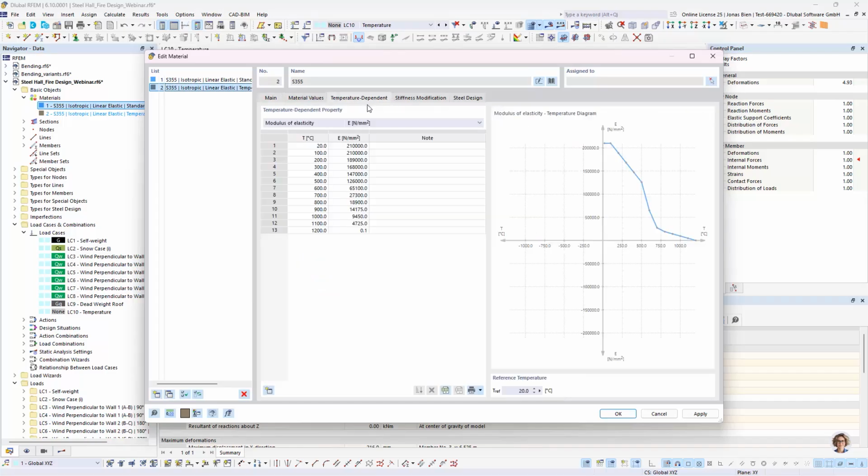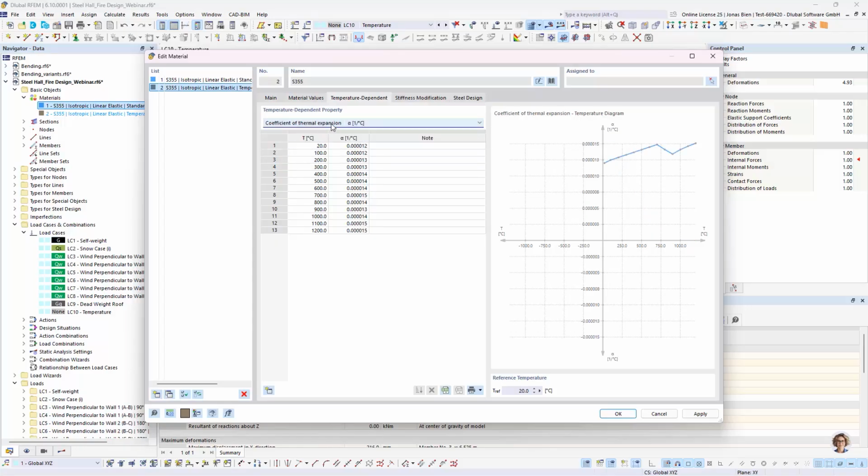And by doing so, I am then allowed to enter a temperature-dependent modulus of elasticity, for example, and this curve is now just copied from Eurocode, basically. All these points are given in the Eurocode document, and we can leverage this to enter our temperature-dependent material properties. Also, I think the coefficient of thermal expansion is dependent on the temperature, and I can take this into account as well here.